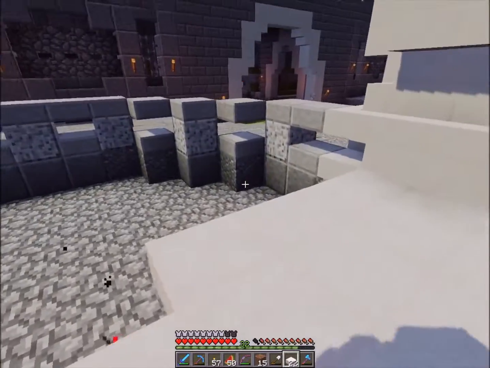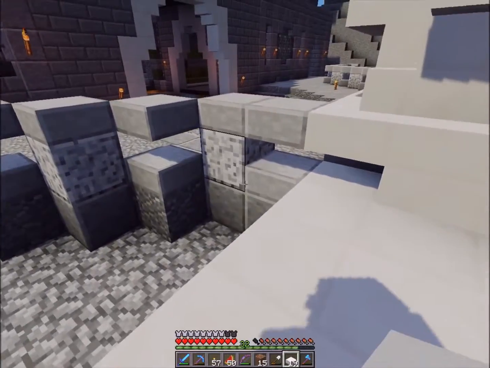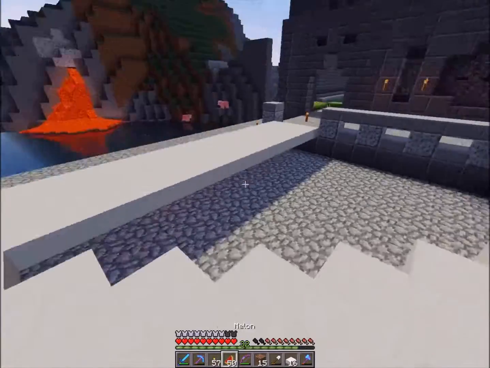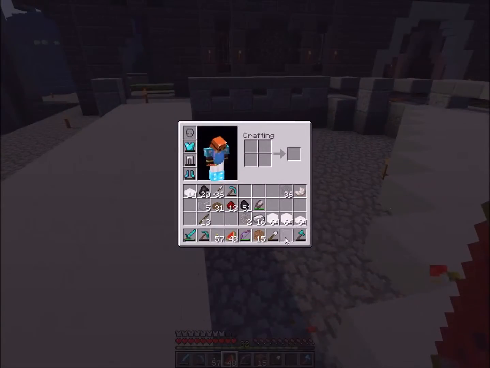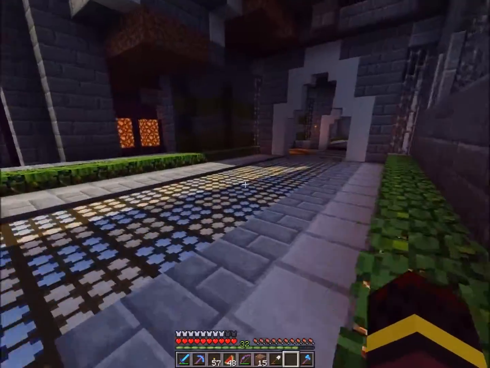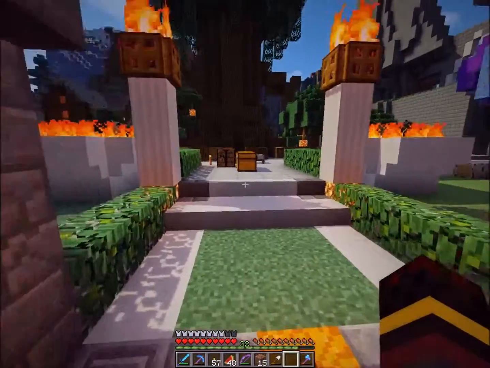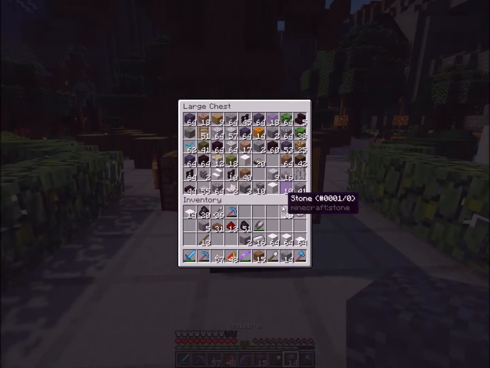Yeah, I think that looks pretty good. Maybe just connect this all the way. I think that might look a little bit better. Yeah, so I'm thinking maybe some lava in here might be cool. Let's go ahead, and of course we don't have andesite on us. Let's go ahead and grab some andesite, and we'll put that underneath. Maybe some water might be a little bit better themed.